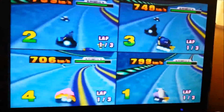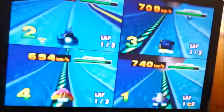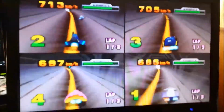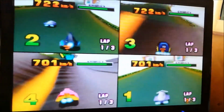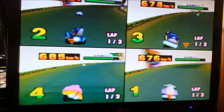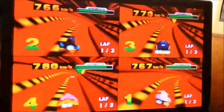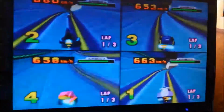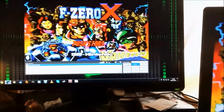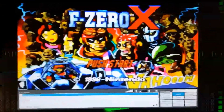And as I was saying before, the beauty of this little device right here is it will run any retro console with an AV output. That's like your Master System, your NES, your SNES, N64, GameCube, Saturn, Nintendo Wii, anything with AV going out, it will upscale to 1080p. And it's one of the best things that you could possibly buy. And you can stream it in absolutely brilliant quality too.